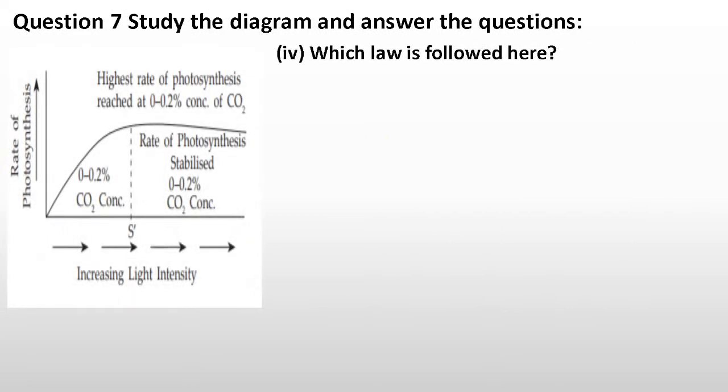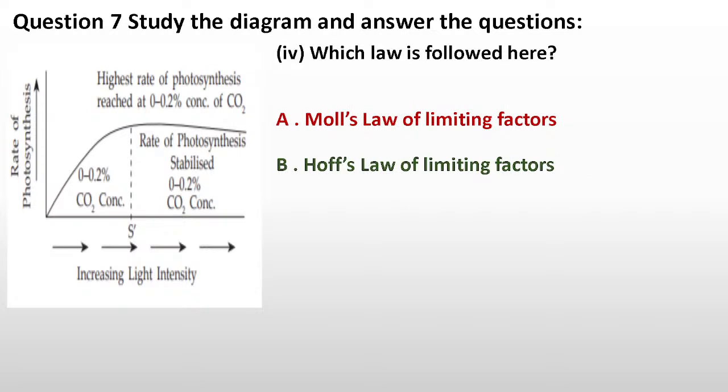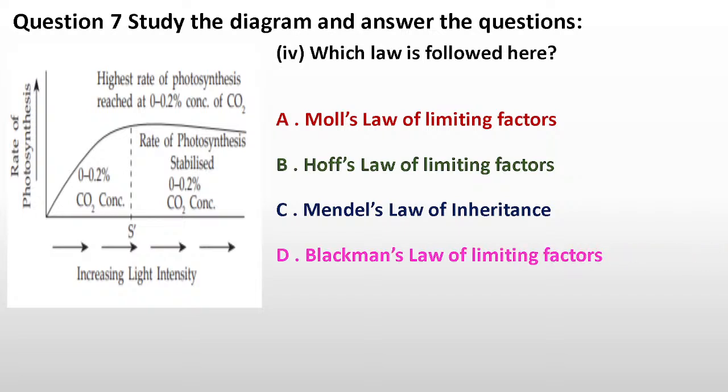Fourth sub question, which law is followed here? A. Mole's law of limiting factor. B. Hoff's law of limiting factors. C. Mendel's law of inheritance. D. Blackman's law of limiting factors. And the correct answer for this question is D. The law that is followed here is Blackman's law of limiting factors.